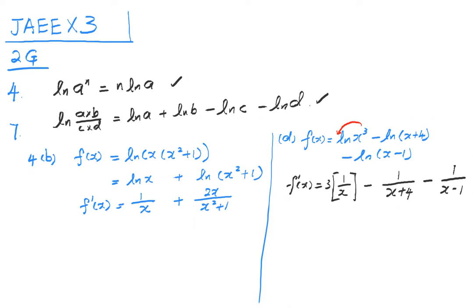Okay, clear? Okay, let's have a look at question 7. Shall we? Okay, question 7 is also where you have to use the product rule. Okay, for question 7, correct? f(x) equal to ax times (ln x plus b). I purposely bracket it to tell you that this whole thing is the u, and this whole thing is the v.